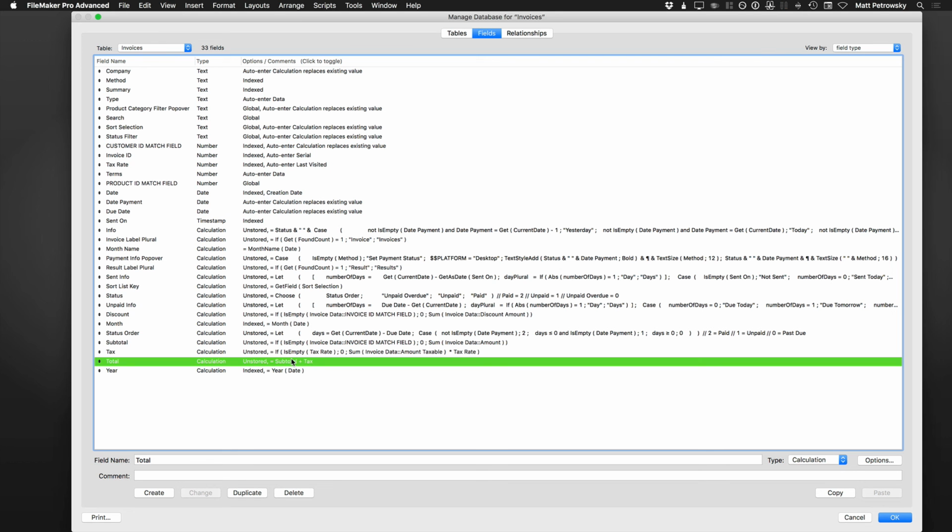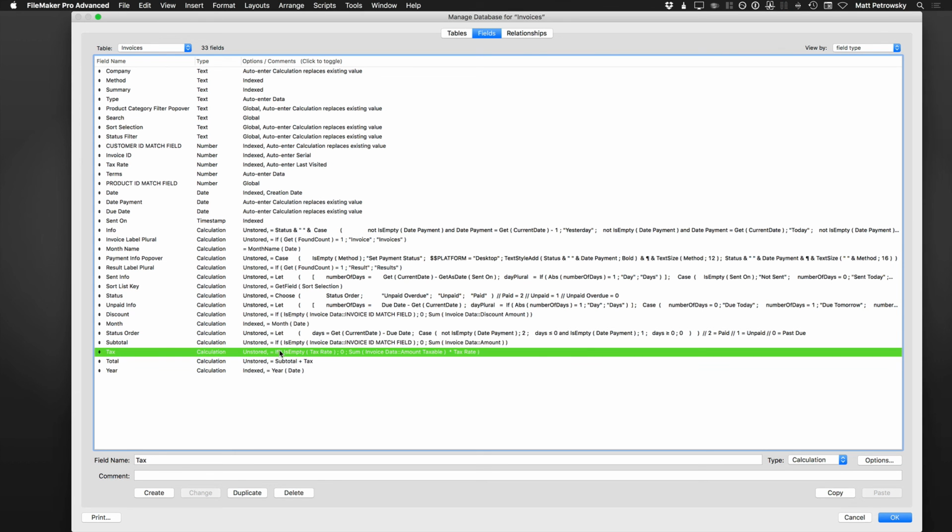That means that the only other time that data is going to be changed is when the user interacts with that data on a particular layout. The only time that you really need an unstored calculation is if you need to actually show something every time where there is going to be no user interaction and you're willing to take the performance hit for that unstored calculation. So in the case of this database, tax would get converted to be stored for me.